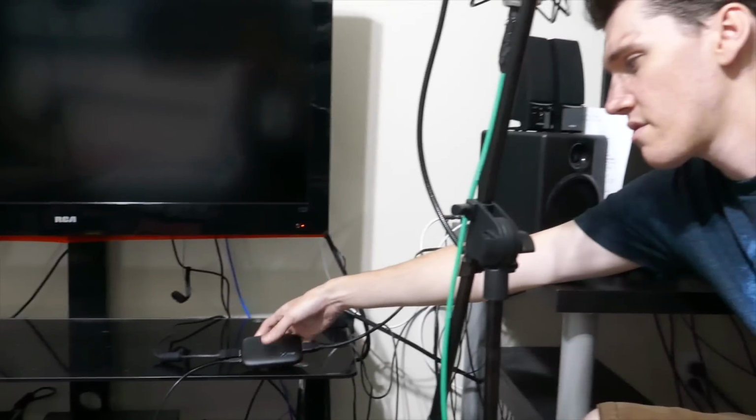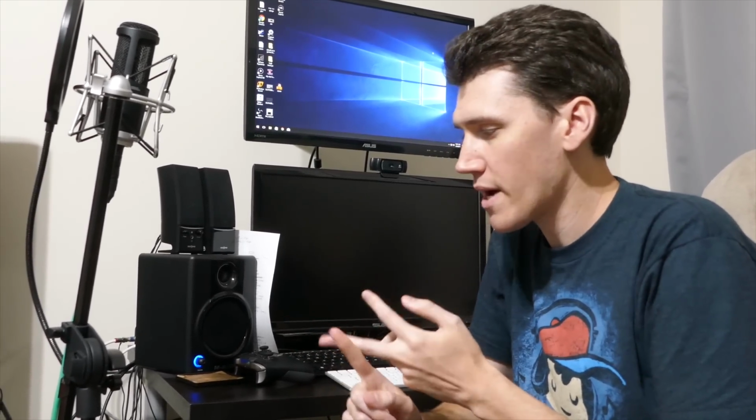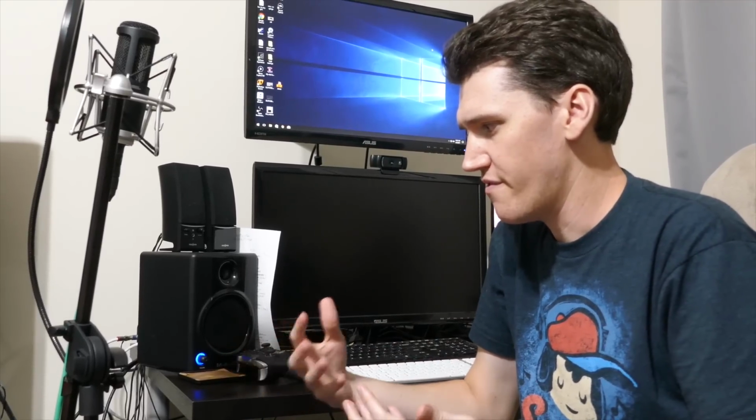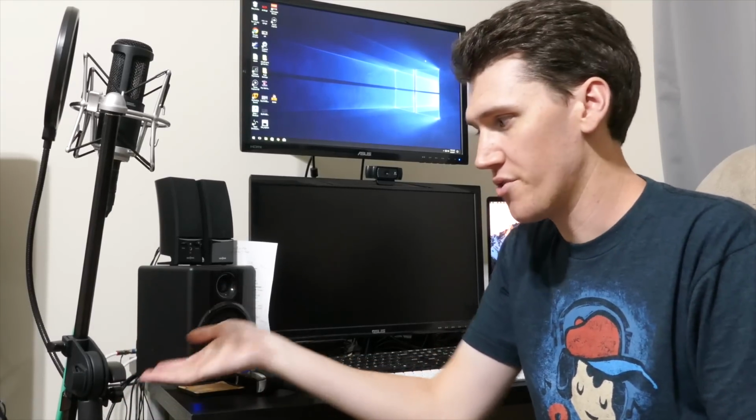Elgato is a company that came along a few years ago, and they've been designing these capture devices, and they are fantastic. They're affordable, they're simple to use, and they produce really great picture quality with very little data. Like the file sizes are actually very, very small. They came up with their own H.264 compression thing that allows it to work reliably on a USB 2 connection, but also still look really, really great. So we use the HD60 for most everything.